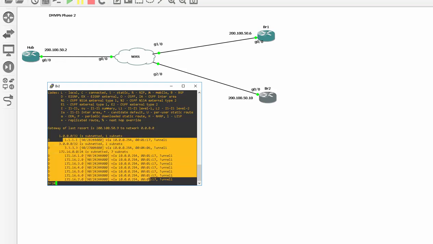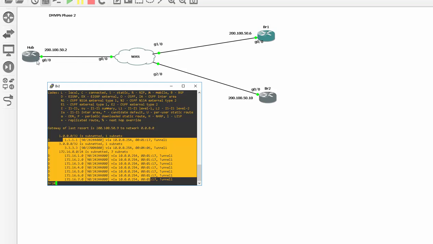But notice all these routes, the next hop is the hop of the hub, which is 10.0.0.254. Now, if you think about it, this makes sense. The hub learned the route from BR1, and it's advertised the route to us at BR2, and it's made itself the next hop. That's how EIGRP normally works.